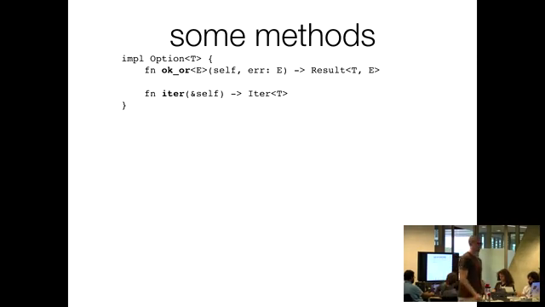Iter is a way to convert an option into an iterator. So if Boolean is one intuition you can have for an option type, you can also think of an option type as a collection. It's kind of like a list which always has 0 or 1 elements in it. Given this intuition of a list of 0 or 1 elements, you might want to iterate over those elements, and so iter gives you an iterator back, and we'll see more details of the iterator next.